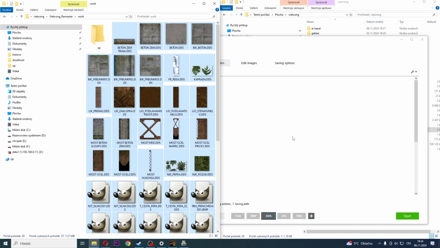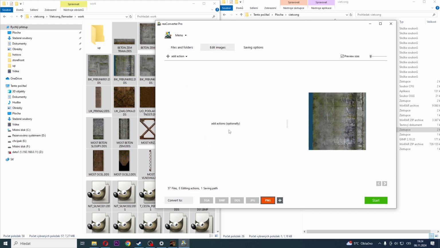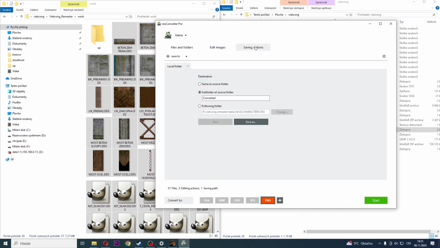Select the textures, put them here, and we are gonna wanna convert them into PNG. Don't use JPEG because you are gonna lose quality. You can do some basic manipulations even in this program, like resizing or rotating, and that's pretty useful too.